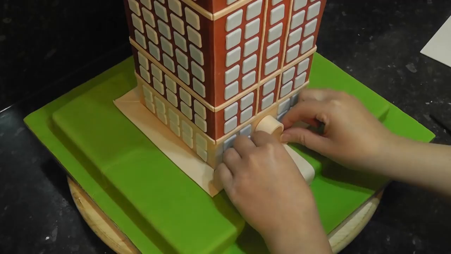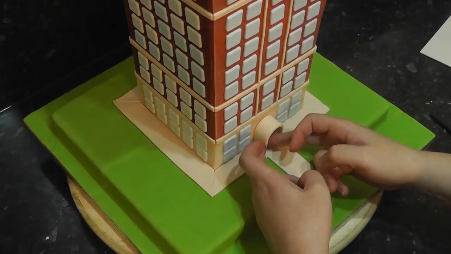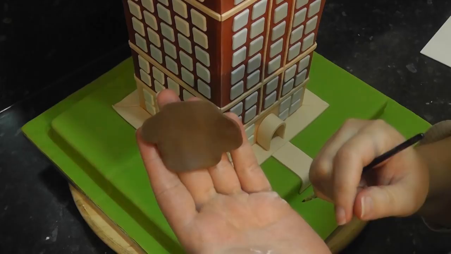For Ralph's chocolate puddle it's just a piece of brown sugar paste cut into a wavy pattern and then pressed in to make them a little more square. Attach this to the right side of the building and a separate splodge of paste.